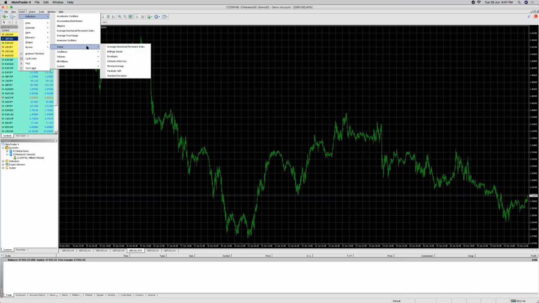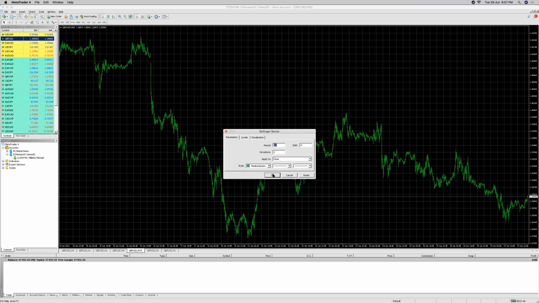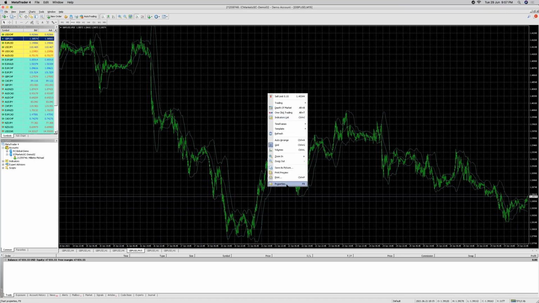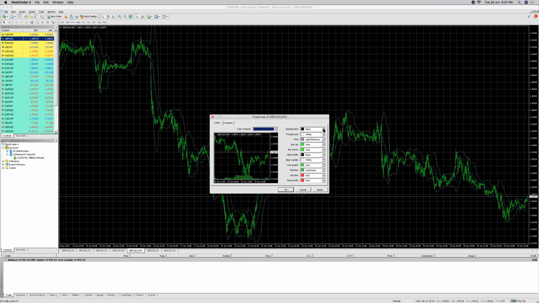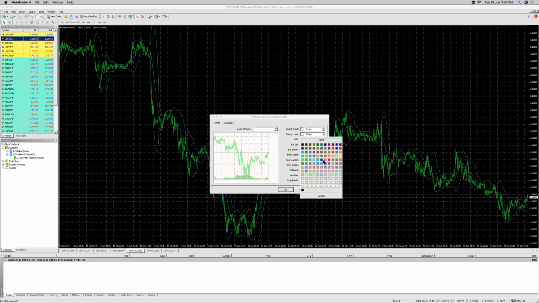All right, so you see you have indicators in different categories. Under trend, we have indicators that show you trend, right? And under that here, I want to put in my Bollinger Band. So I'm going to put in my Bollinger Band on this one here. Let me just format the background so it shows up. Foreground, let's see, it's blue bull, bears red, bull candle blue, red.